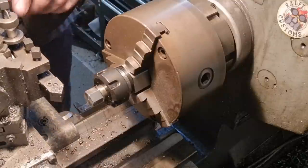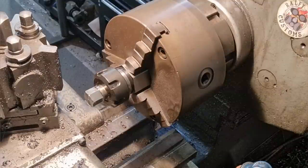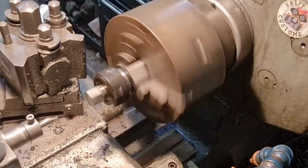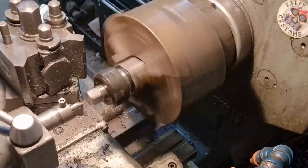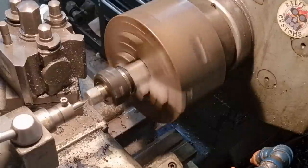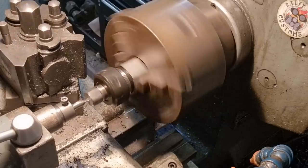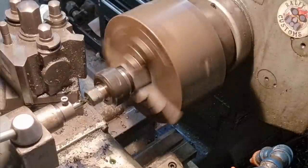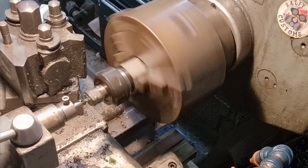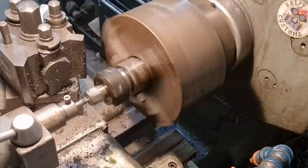Last but not least, we'll get the center drill in. I need that to take up the slack. This is the last one I've got. I just want to finish it off — if anyone ever needs to machine it, do anything with it, it would be nice to leave them with a center drill hole.